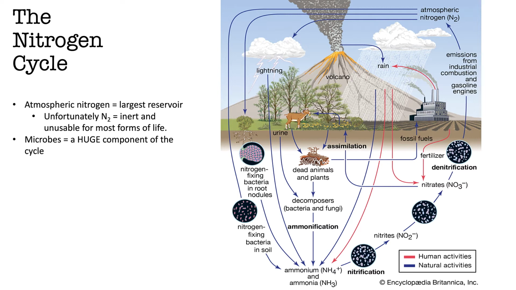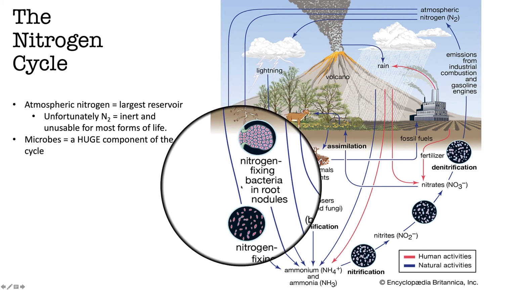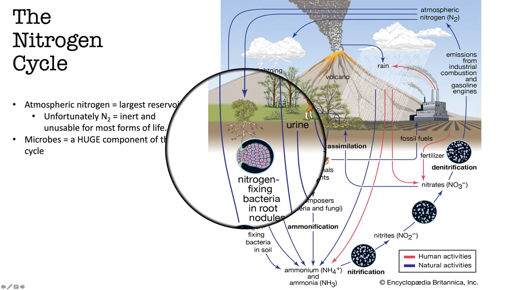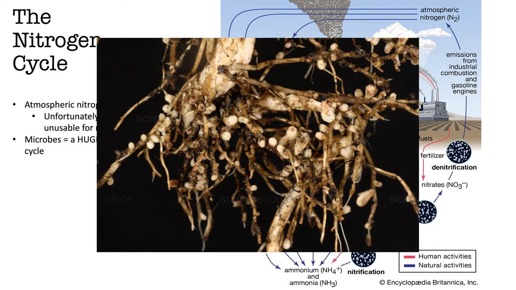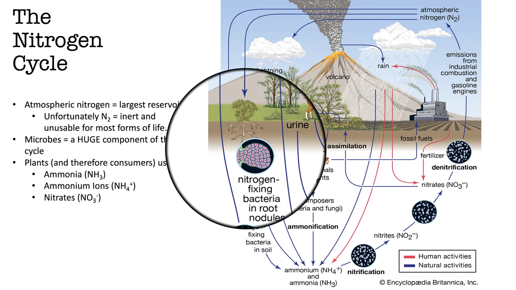So again, nitrogen in the air makes up the main reservoir. What you have is what's called nitrogen-fixing bacteria. They can live in the nodules of roots, literally like warts on the roots of plants, especially peas and legumes. Those bacteria take gaseous nitrogen and turn it into ammonium and ammonia, which are some of the main forms that we need to use here. So ammonium ions are important, as are nitrates. Anyway, we have our nitrogen-fixing bacteria in the soil or in these roots, creating nitrogen in a usable form for plants.